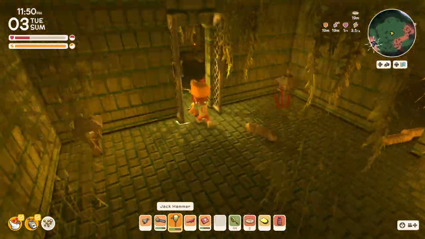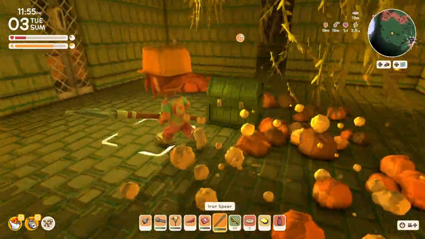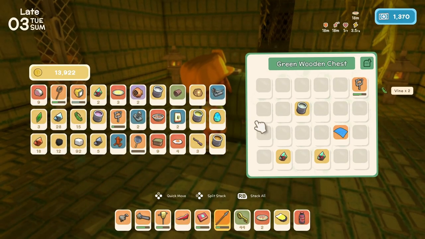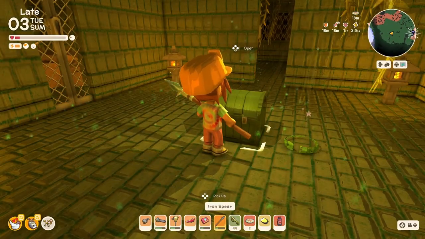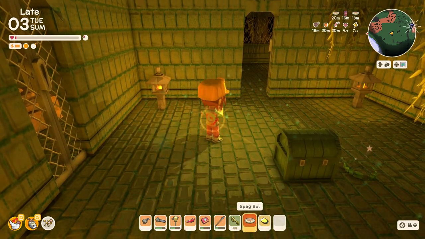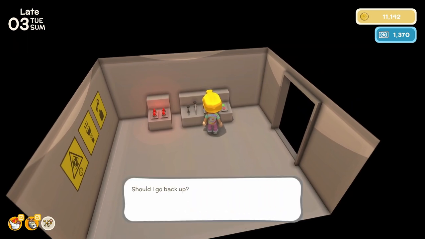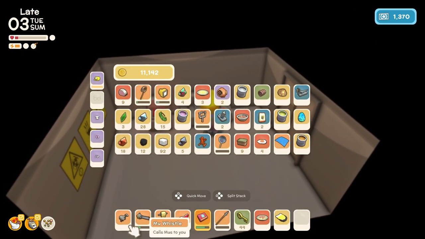See, I still don't have much health, but I'm gonna do my best. Okay, oh my gosh. I want that blueprint. I thought that I could maybe get enough health before I passed out, but I couldn't. So, did I get the blueprint? Yeah, I got the blueprint. So, that's okay.